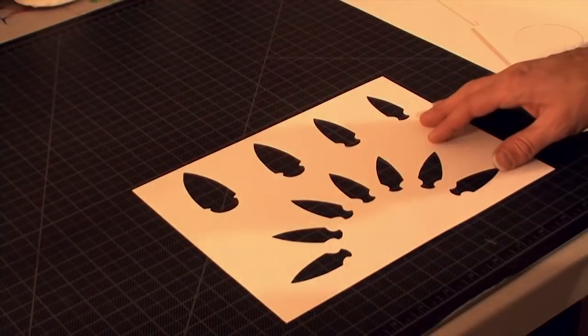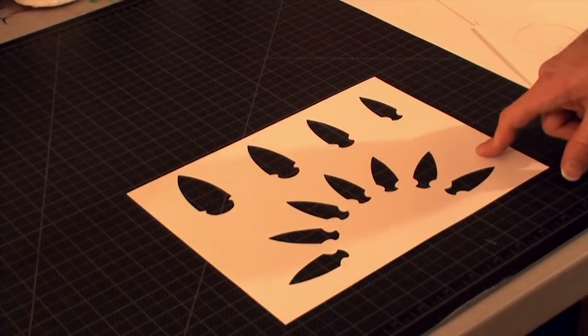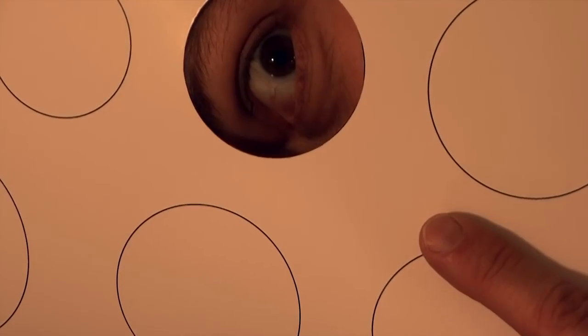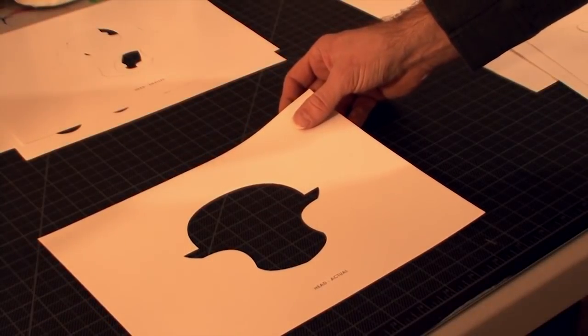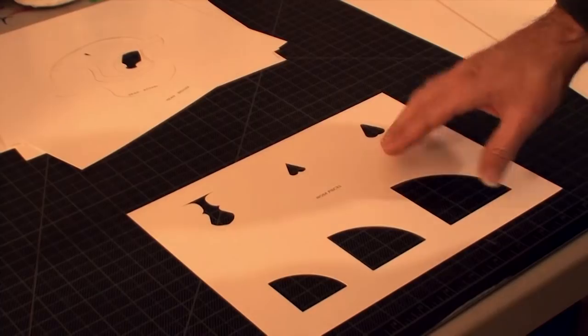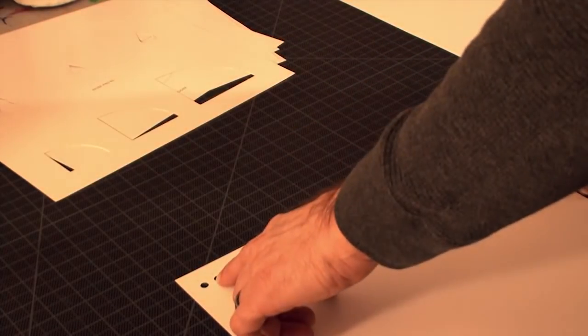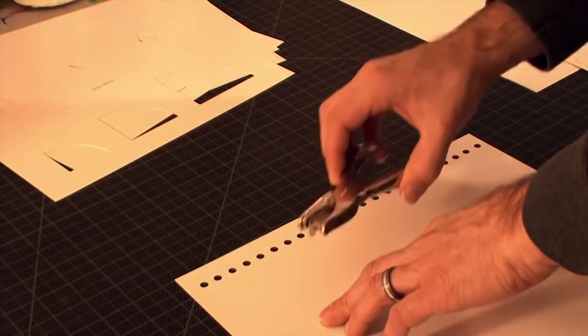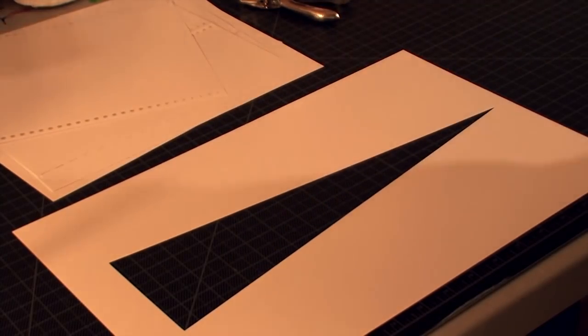Okay, so here are some of the stencils that I've cut out. I got these arrowhead shapes, various circles, the main shape of the mask, a little bit smaller, a little bit bigger, the different shapes for the nose of the mask, a dotted line as well that I created using a hole punch. Got this shape here that I can use for like sun rays.